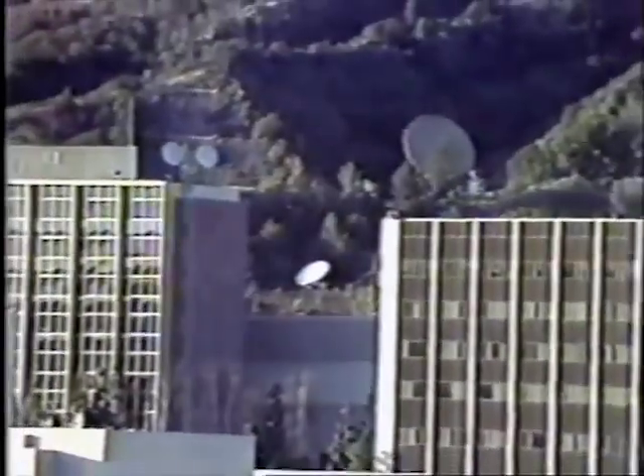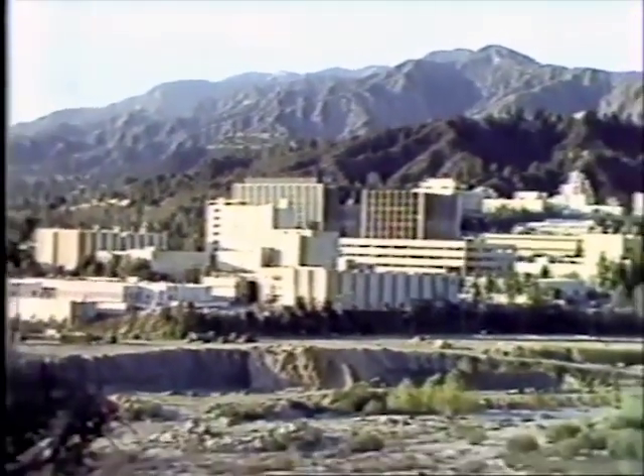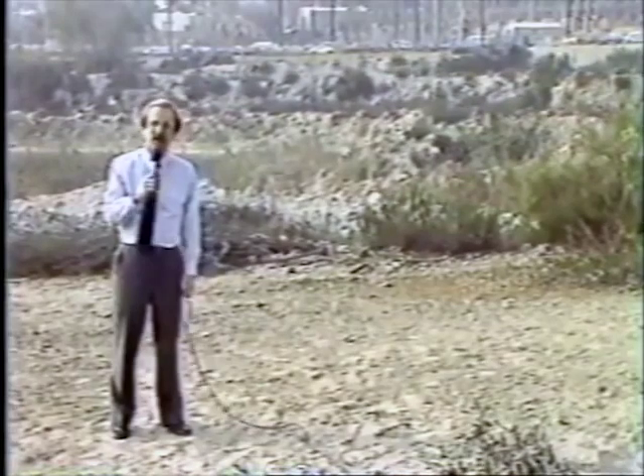We've been showing you around a lot of the territory here at JPL, the Jet Propulsion Laboratory, where we explore the planets for a living. Someone asked just the other day — what's JPL and how did it get involved in space exploration? The Jet Propulsion Laboratory is nestled in the hills around Pasadena, California, just a few miles from the Rose Bowl. JPL's roots go back to 1936 when a group of graduate students at Caltech, under the direction of Professor Theodore von Karman, successfully launched the first liquid-fuel rocket motor. That was the beginning of JPL and, in effect, the beginning of the American space program.